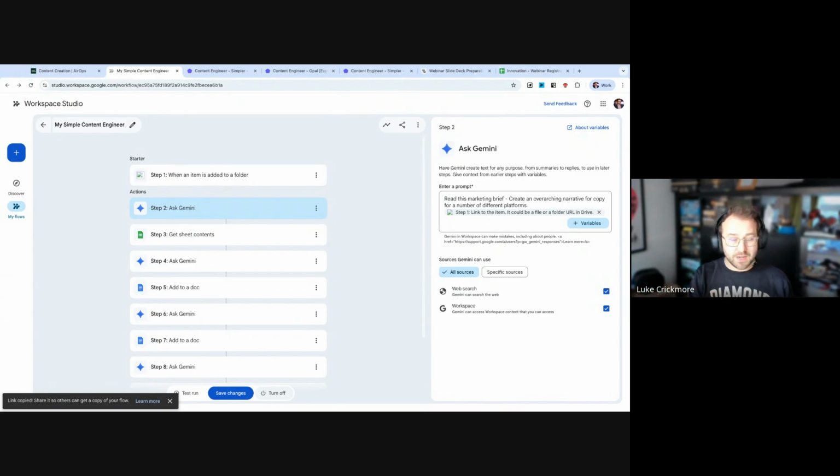One of the ways I can guarantee that every single one of our agents, let's call them, doing our activities of creating our content gets the same narrative is by running this brief through a Gemini step like this one and getting it to create that narrative for me. That means I'm taking the brief once, creating the narrative around what the campaign should look like, and then feeding that narrative into my LinkedIn agent, my blog agent and my email creation agent. And that's a really important step.